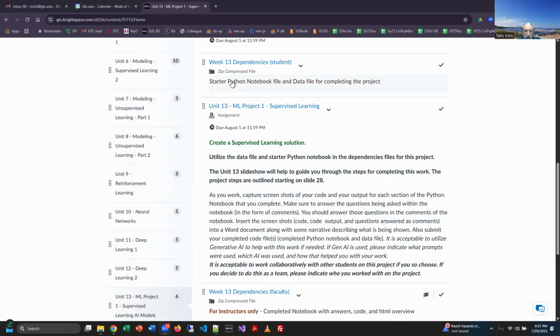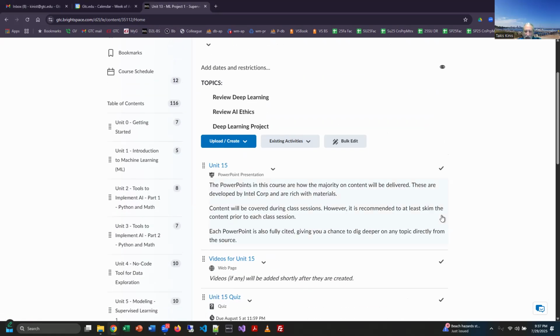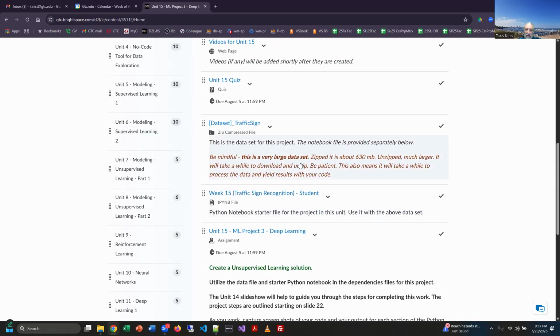I don't know if I indicate how large it is here. I think I have to click in there. Yeah, so I say this is a very large data set. Zipped, it's 630 megs, which is huge, absolutely huge, right? Mind you, this is like a CSV file or a collection of them. It is not small. So it takes a long time to download it, takes a long time to unzip it, and it takes a long time to process code on top of it. So whenever you do any of those actions, wait. Don't say it's not working and restart your computer, right? Because you're going to go back into the same scenario.